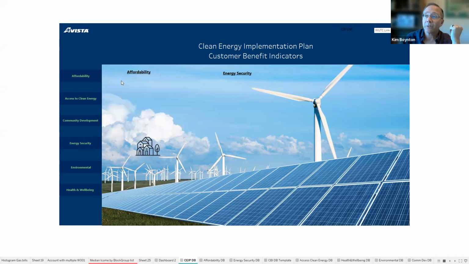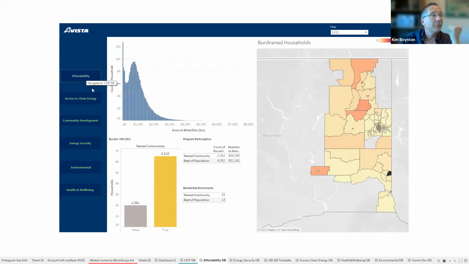If we want to see more detailed information, then we can dive in and anticipate that we'll have multiple years worth of data. We'll have other filters here if we want to get down into the detail of why a CBI is a particular way.